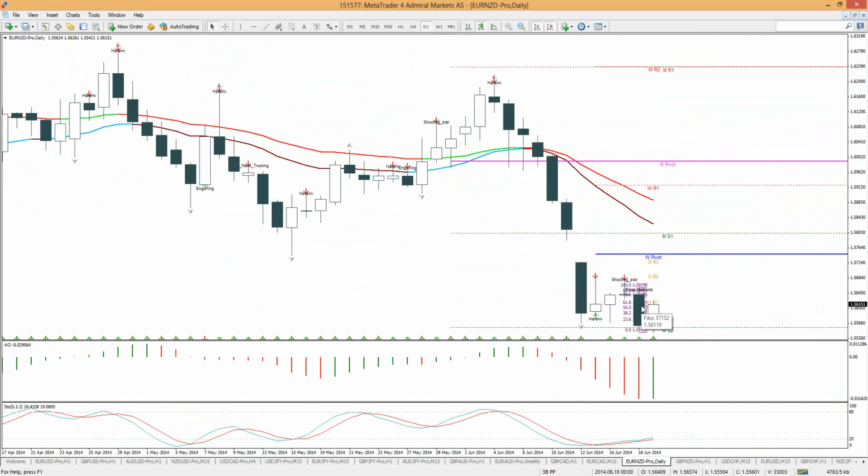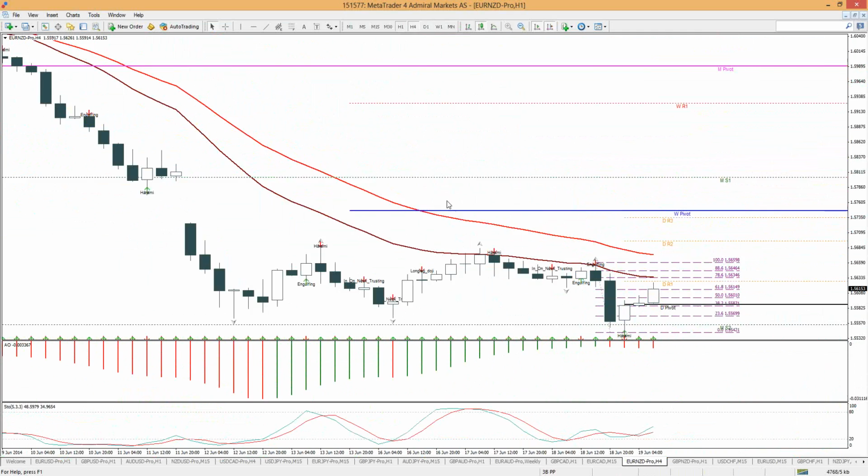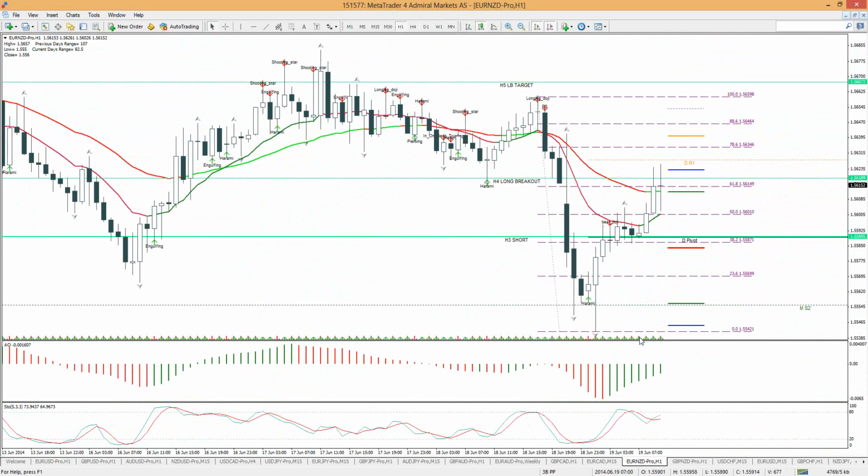Yesterday was a very big bearish day after a shooting star. Today seems like a retracement day of yesterday. Yeah, so this one I would say is very interesting to keep an eye on, either for the pullback here to a deep fib or indeed the breakout to lower levels.